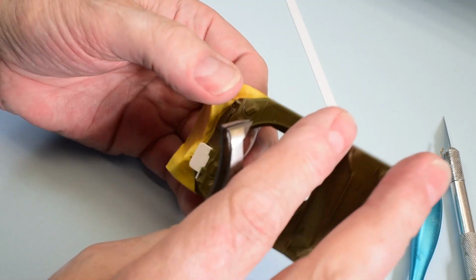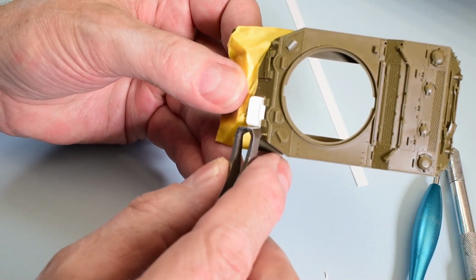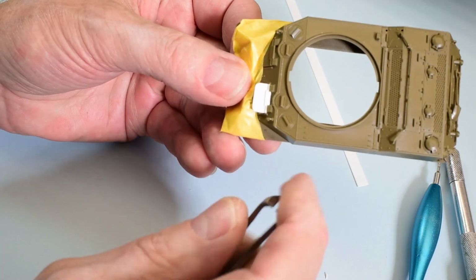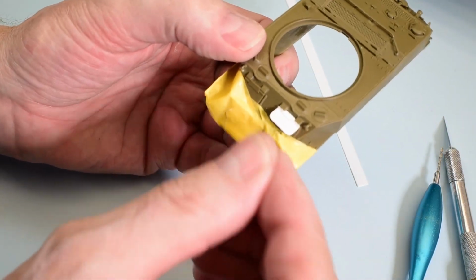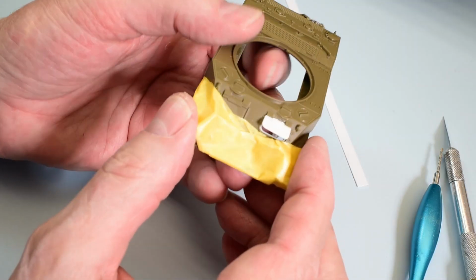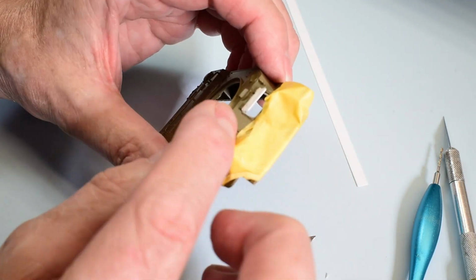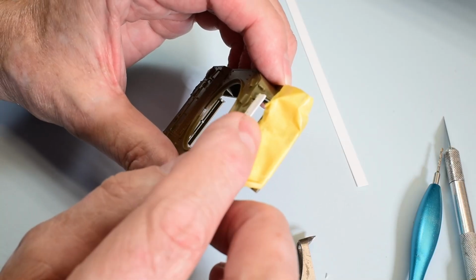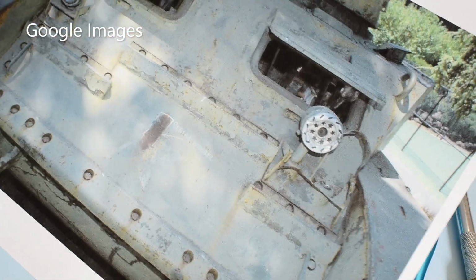And then I like to build right onto the model like this details, because the model itself holds the part, and you just get a cleaner build, I find, rather than trying to build the part off the model and then trying to dry fit it into place or whatever. And then you can see, or I don't know if you can see that, but on the inside I just lined with 20 thou rod as well to create a lip, sort of like here in this photo.